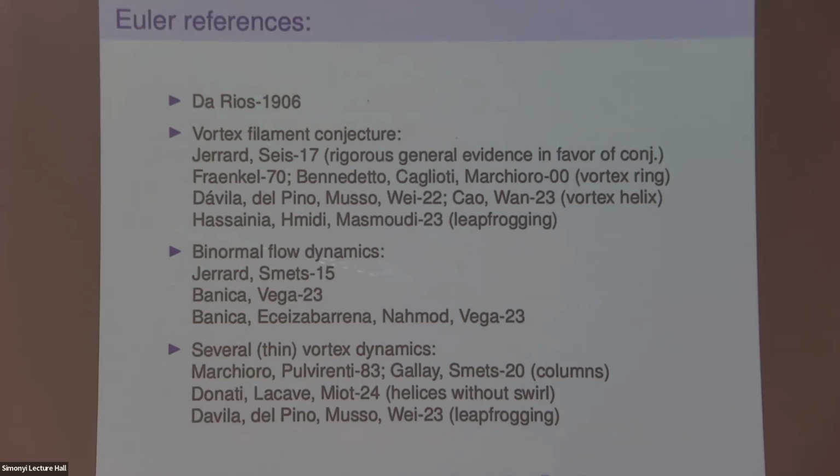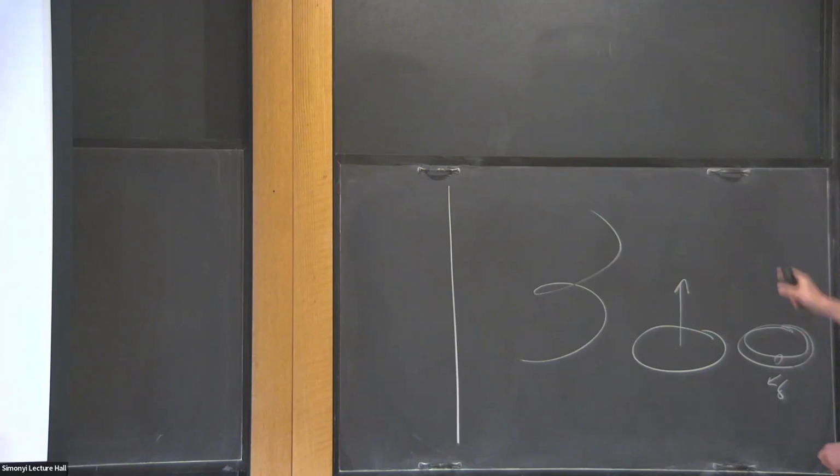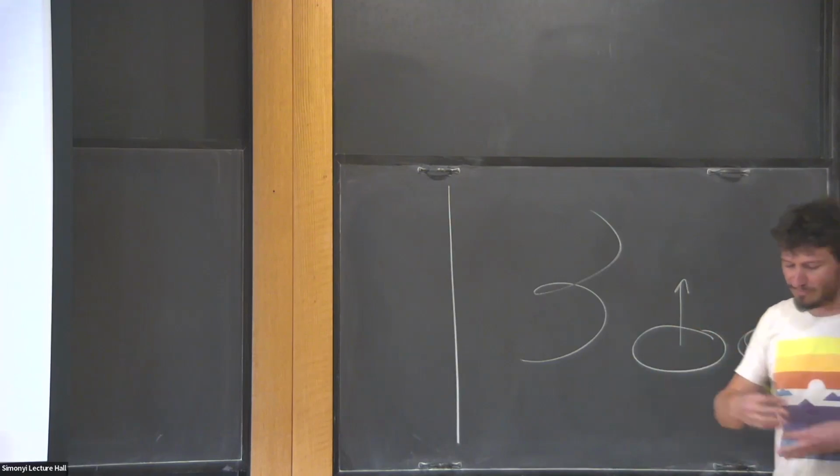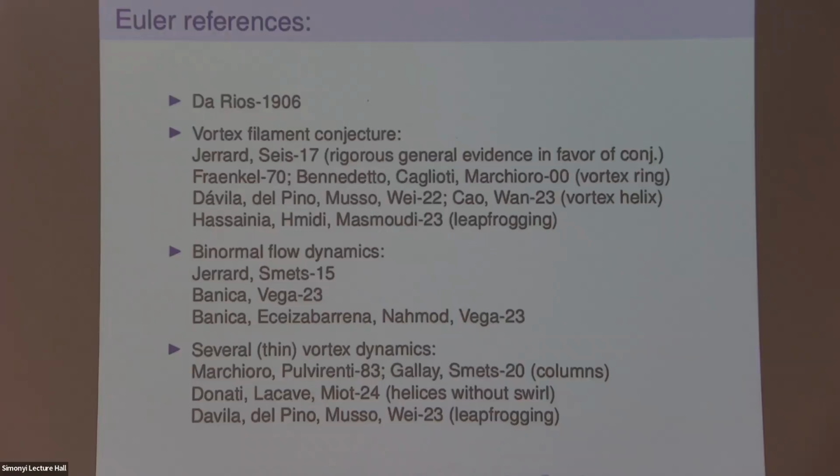Even the binormal flow dynamic equation has a very tricky dynamics. But also here, maybe I should mention the vortex filament conjecture, which is whether you can always find an Euler solution of this type for a general curve that in the end moves with the binormal flow. This is not known. Well, 1 minute. Thank you.